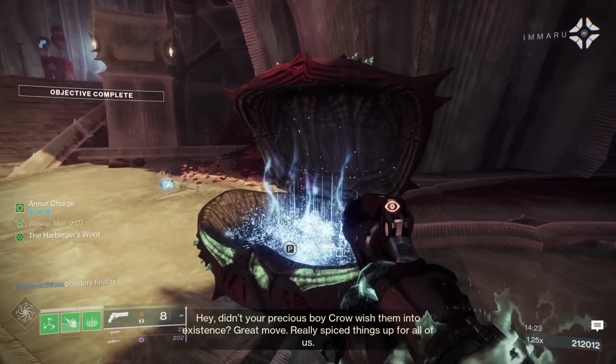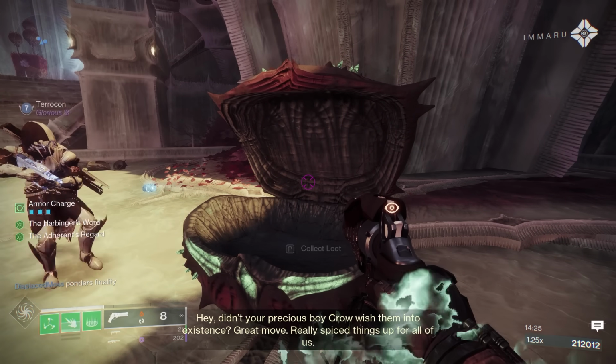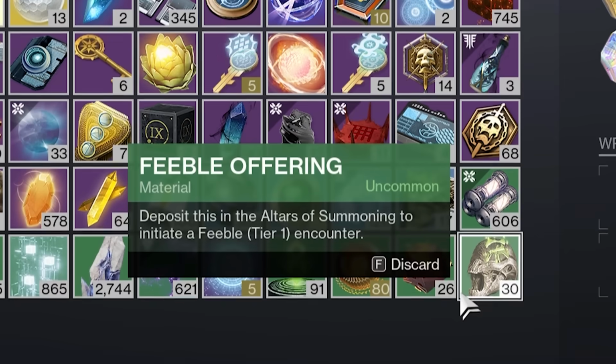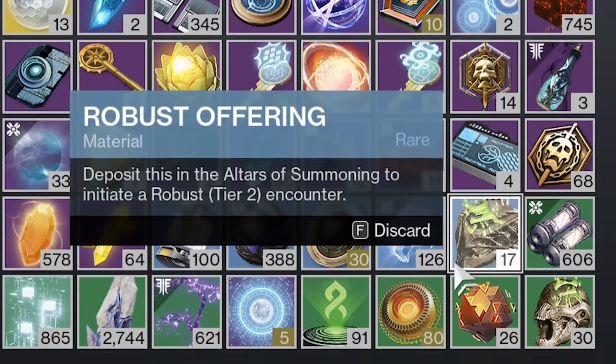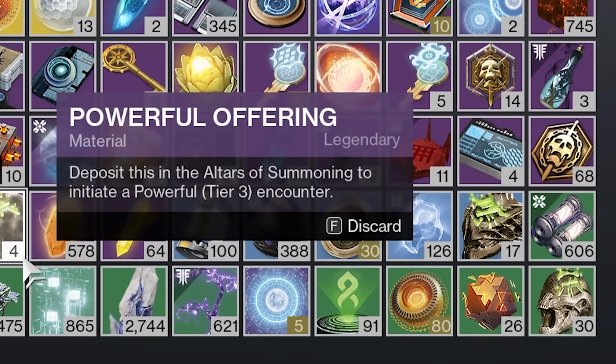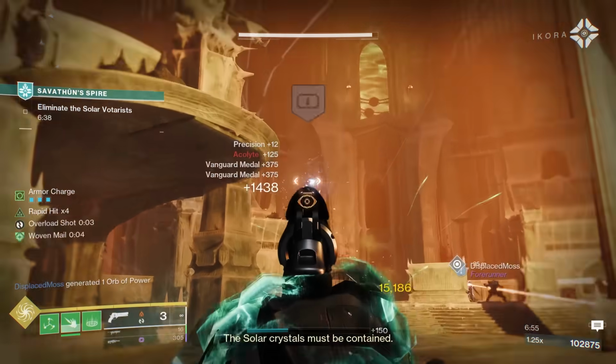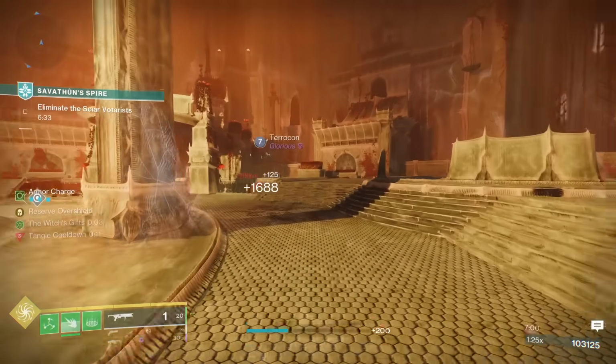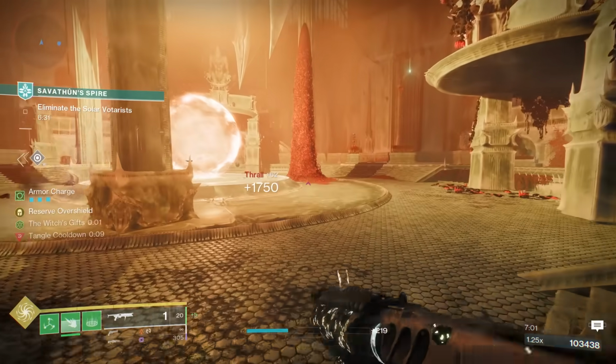Reason being, when you beat Savathun Spire, you will get rewarded with offerings. Basically, Hive Skulls that go into your inventory. There are Tier 1 offerings, Tier 2 offerings, and Tier 3. I mean, technically, you can get offerings from almost any activity in the game. You don't really need to do the Spire activity, but for the sake of today's video, let's say you did. What do you do with those offerings?